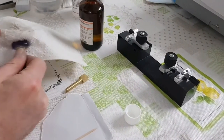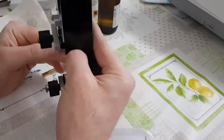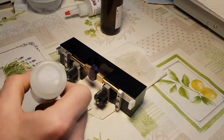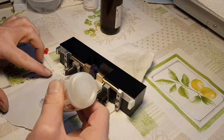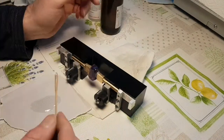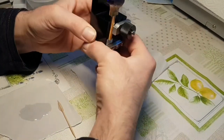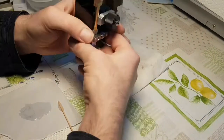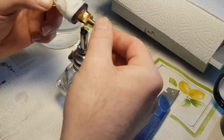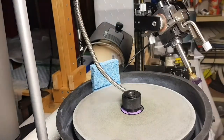Now the dopping transfer. We start again with some alcohol to clean the dop stick and the stone, and align both in the transfer fixture. Now we need our adhesive — a 50/50 mix of 5-minute two-part epoxy — and bring it between the stone and the dop stick, and finally onto the dop and onto the stone. Let it dry. After a few minutes the adhesive is hard and we let it dry for about 12 hours. Then I use heat to destroy the adhesive on one side while protecting the other side with a wet paper tissue — everything works fine.